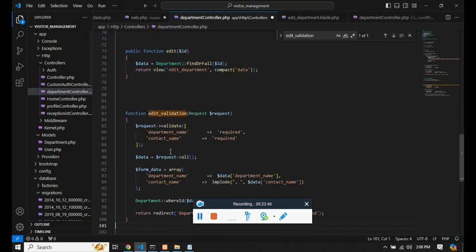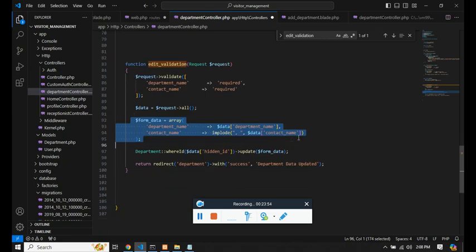So over here we are validating it, and then we are sending them to the data and the form data, and we are converting the array to a string using the implode function, and then with the ID that we have stored.